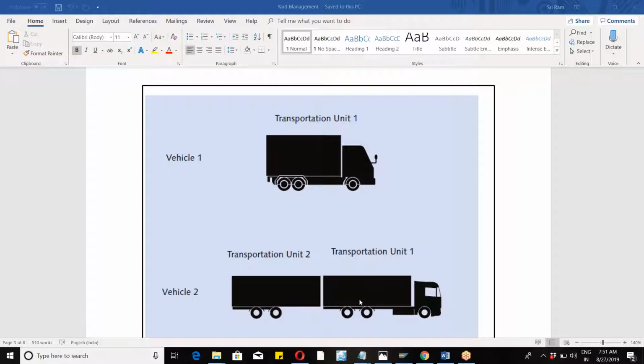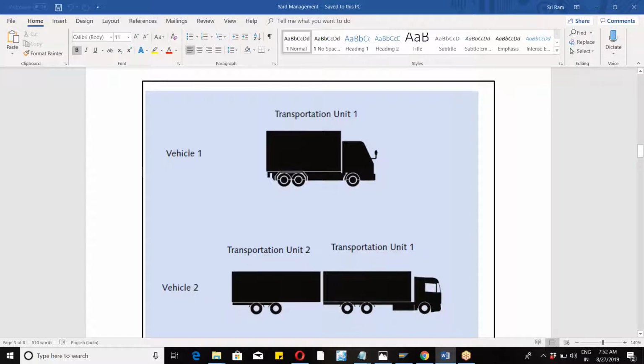We are treating the transportation unit also as a kind of handling unit here. It's a combination of your vehicle and a container, right? Now the container itself is one handling unit. What do I mean? The container is a combination of one HU, which is the container, and the product handling units. Obviously you'll have a product inside that particular container. Agree? Yes. That's what I'm trying to say here.